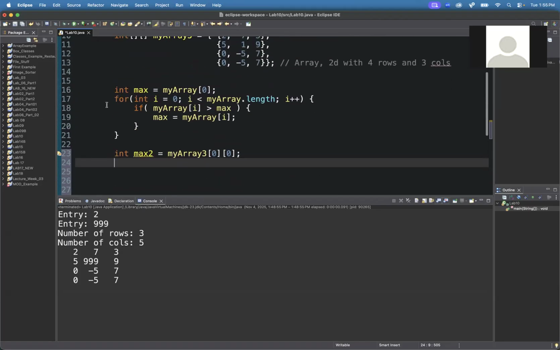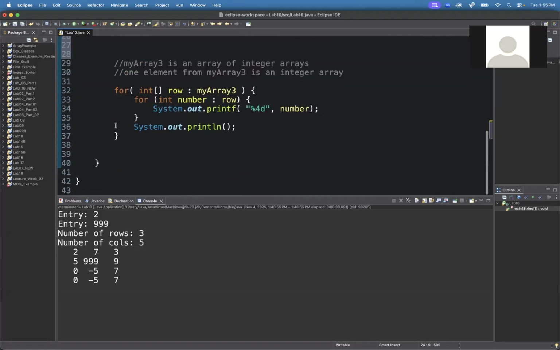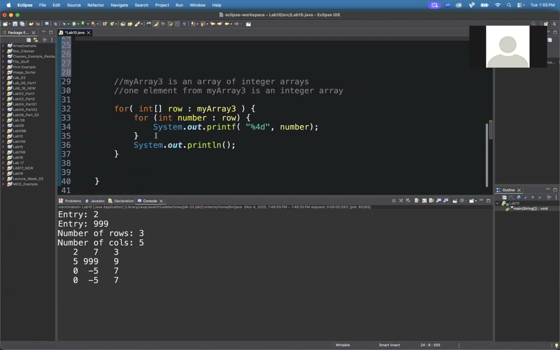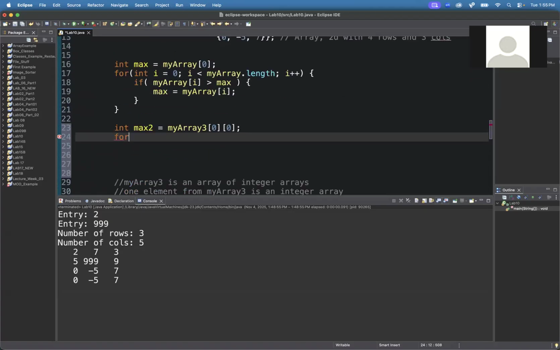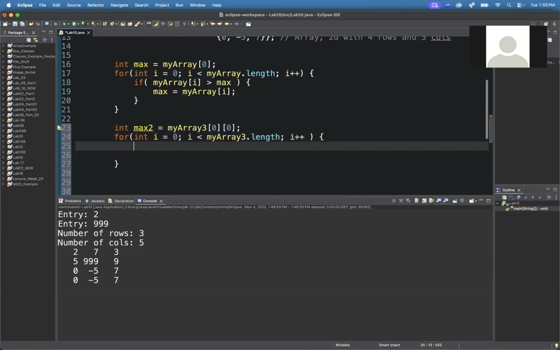Then you need to loop through your entire array. I only have this enhanced for loop, but if you're looping through an entire array, it's a double for loop. Int i equals 0, i less than my array 3 dot length, i plus plus. That will loop through the rows.